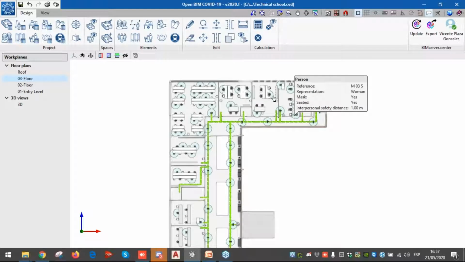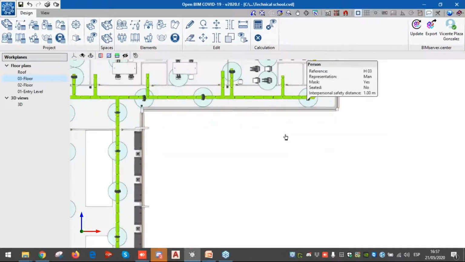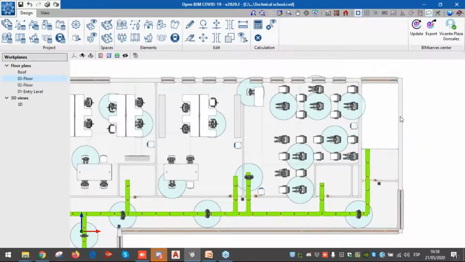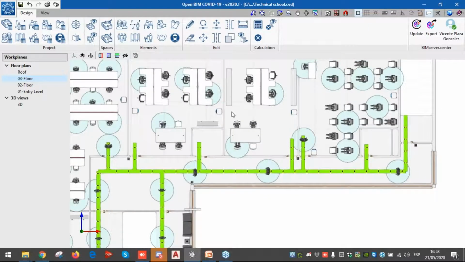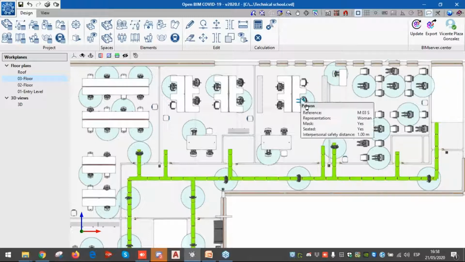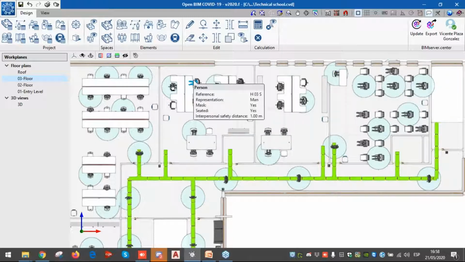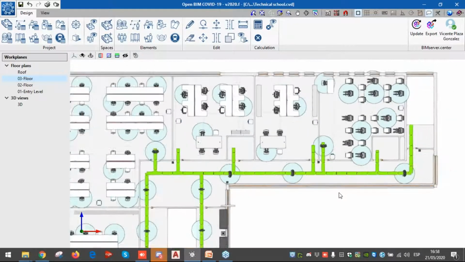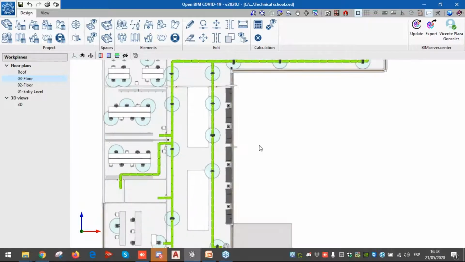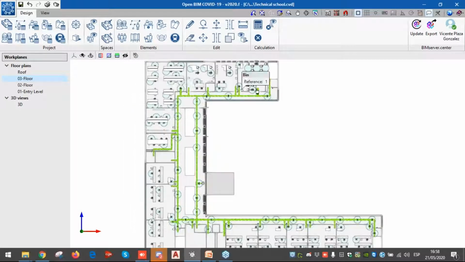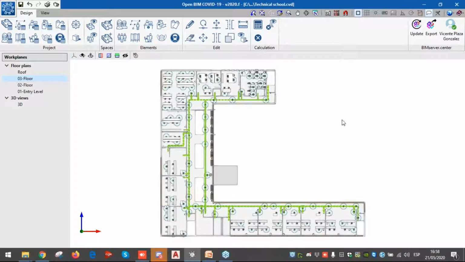So if I zoom in, I can see that in that project all the furniture and all the architecture of the building has already been 3D modeled in BIM. We also see the people that will be using the building, the students and the teachers, and also the corridors, the paths that they have to take in order to enter all the classrooms. So basically, we have here a little bit the floor plan of the building.